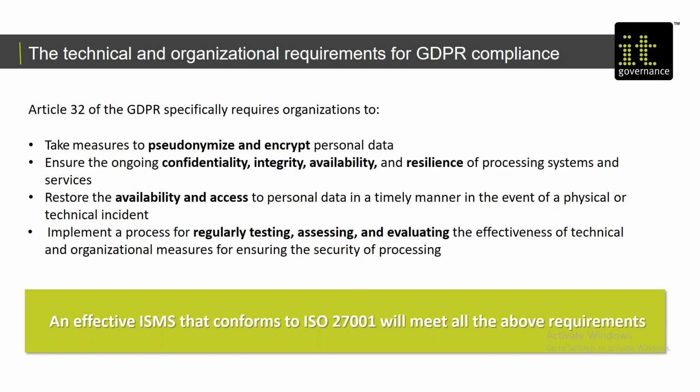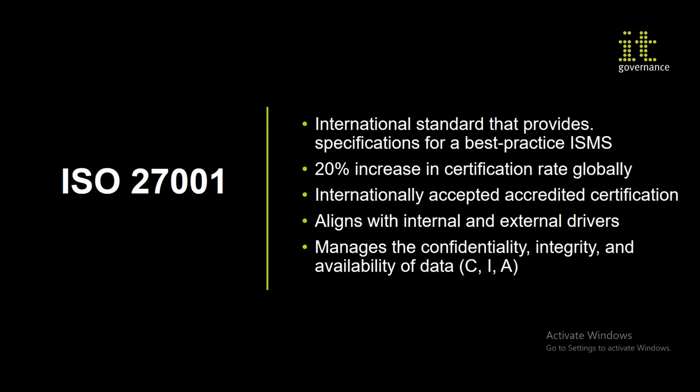You have to circle back time and time again to constantly assess your level of compliance and your level of actual protection so that your security measures are actually effective in an ongoing manner, right? A linear improvement model over time, constantly growing and evolving, not just gearing up because GDPR tells you to, the effort and energy falls off and you wait until the regulator comes around. No, no, no, you need a process in place to regularly test, assess, and evaluate the effectiveness of these measures that you're taking. So what we'll see here as we go to the next topic and on our next slides is how ISO 27001 actually fits into those, dovetails really nicely into the requirements that GDPR has outlined for us.